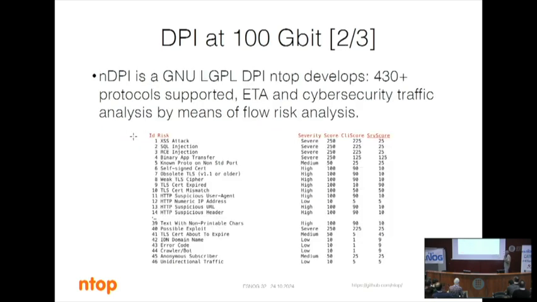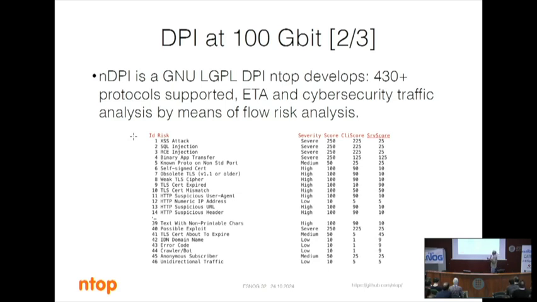For this reason, we have created this toolkit, and at the beginning, the project's goal was just to classify traffic. Say, this is TLS, this is Netflix, this is DNS, simple things. But over the years, we have added something called flow risk, that allows us to go inside the traffic and produce a bitmap of common problems that you might see in the traffic.